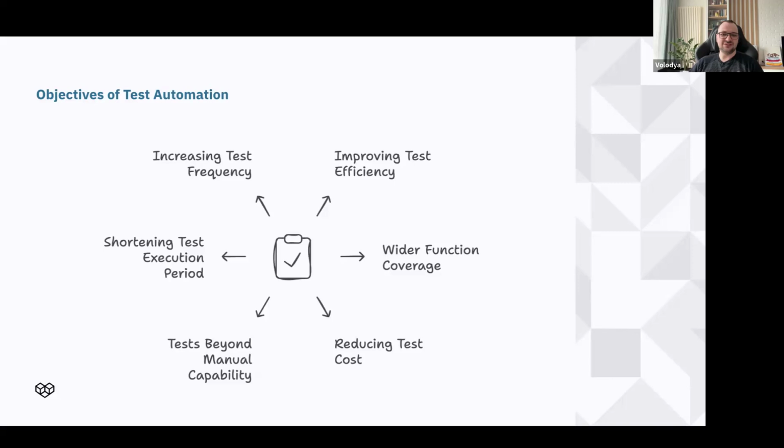Also, it's great when you need to test something that manual QA engineers can't test. For example, performance testing. It's also a great testing initiative, especially when you have some performance issues or could have potential performance issues related to your application. And that's very hard to test manually because manually you can test only on one computer, or with your team you can also test, but it's not really good results. It's better just to run your performance tests and measure the result.